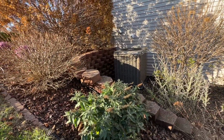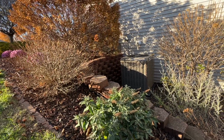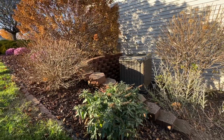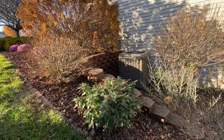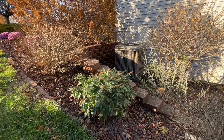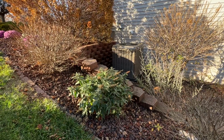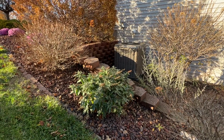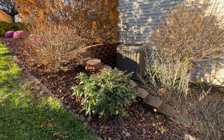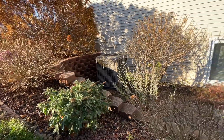Here in Michigan we're like a zone 5B, 6A. They usually do better if you don't trim them back in the fall. It just leaves a little bit of, I'm going to say, insulation on the plant if you leave that old growth there. And last year we did trim them, and they didn't struggle coming back, but they just took a long time. So we're going to leave them this year, and hopefully next year they'll come back and be blooming sooner than they did this year.